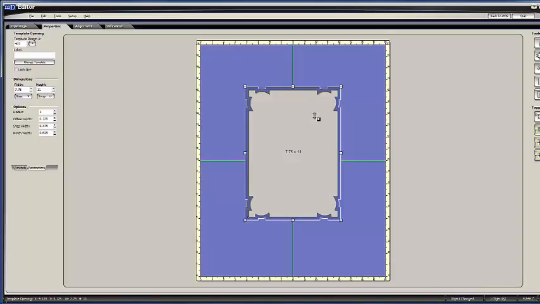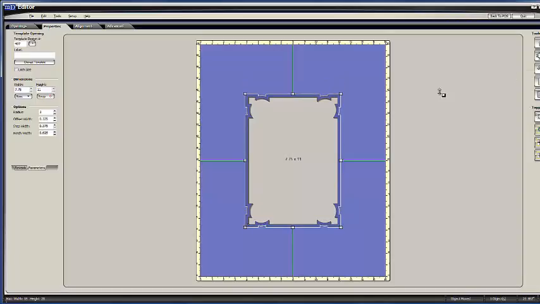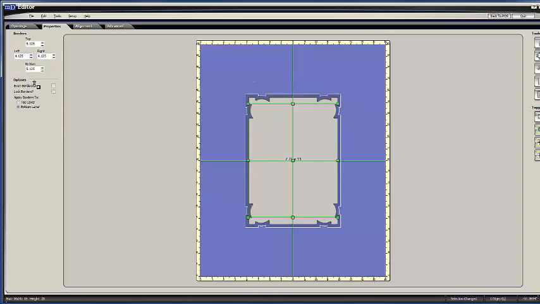You might have off-centered it while you were adjusting things and changing things. So on the right there's quick tools that you can use. The second one down is just centering the objects horizontally and vertically. If you hover long enough over the button, it will tell you what it does. If you know you want to keep your border at 4 inches all the way around, you can click the even borders, and if you have a multiple mat, make sure you change it to be the top mat or the bottom mat. And with the even border selected, I would then put 4, and I've got it selected for my top.